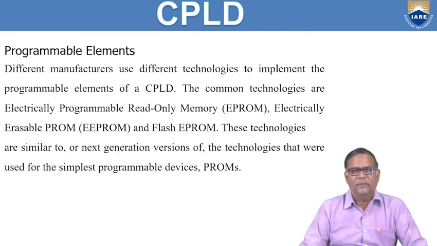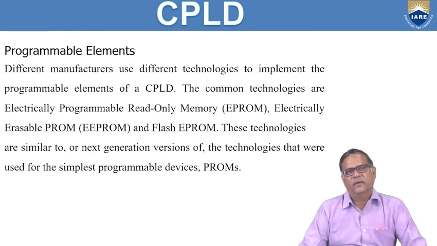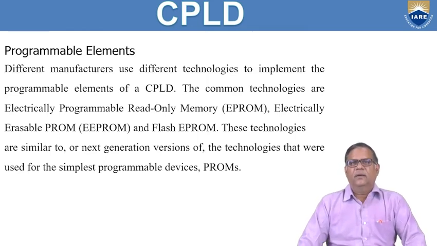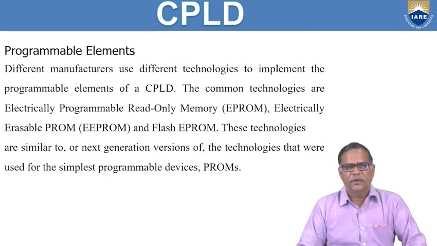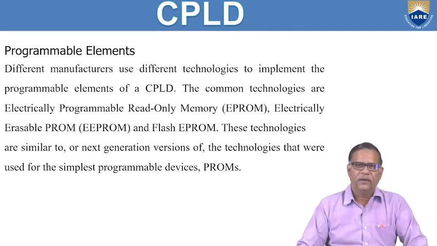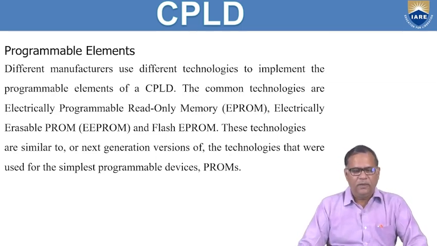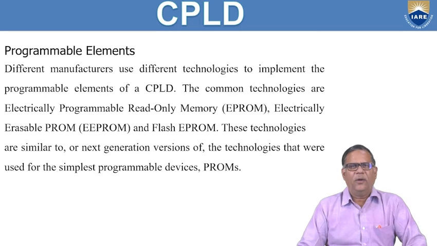Now let us come to the programmable elements. Programming is required because each CPLD may be used to implement different Boolean functions. During the design stage, when the design goes through a number of iterations, you may have to make some corrections in the Boolean functions, so you can readily do it by appropriately programming the flash memory or EEPROM. Different manufacturers use different technologies to implement the programming elements of CPLD, and the common technologies are electrically programmable read-only memory, electrically erasable PROM, and flash EEPROM. These are similar to the next generations of the technologies that were used for the simple programmable devices, PROMs.